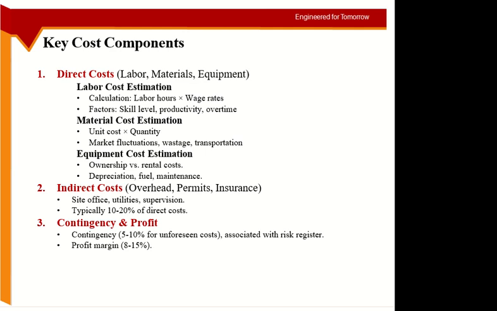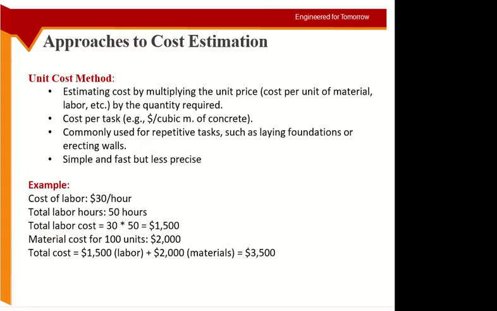So the main thing is the direct cost here. Contingency I already explained, any unforeseen event which may or may not happen. So you put an extra cost if this thing happens, and then you have the profit margin. Profit margin 8 to 15%, very low, right? Only 50% or something, right? But these things again are just added as percentages.